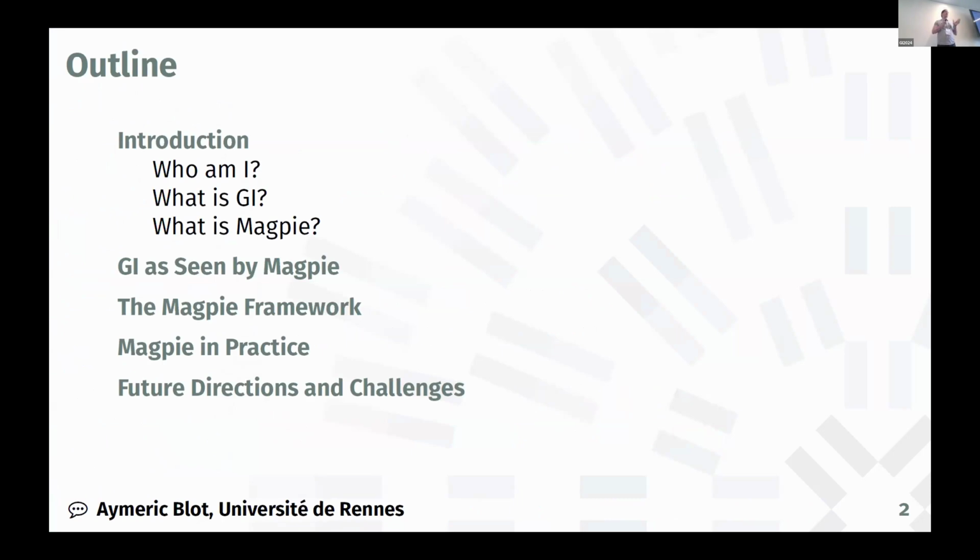One third will be very generic because I'm not sure how good you are with GI in general, and that will be in the lens of Magpie, to tell you both how I see GI and how GI is seen through the tool Magpie. The second part will be much more focused on the technical parts of how it works, and the last third, Magpie in practice, will be how you can use it to actually do stuff.